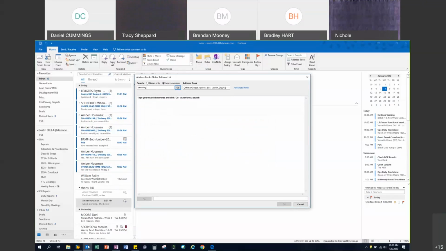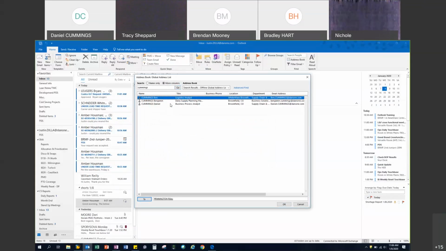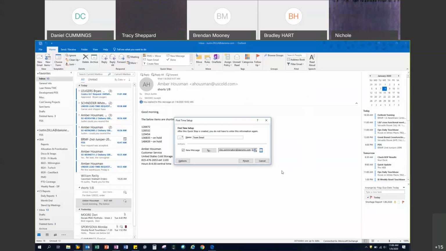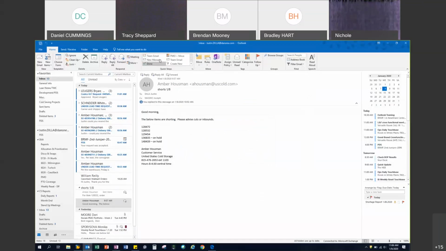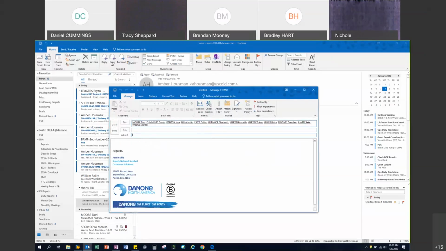So I'll just start typing some members of the team. So I'll put Riley on there and put Dan. And I'll hit OK. And once you're done setting it up with whoever's on your team, you can hit Finish. So back up in the Quick Steps box right here, it is going to show you these little buttons to hit with the team email. So we can just hit this new one, and this will send out a blank email with everyone you need to send this to, and you just go ahead and fill that out.